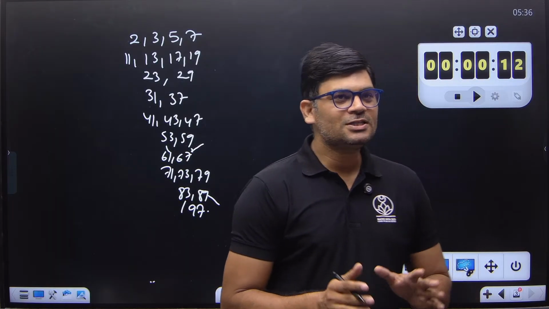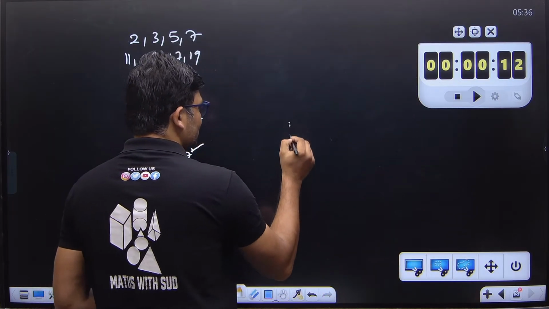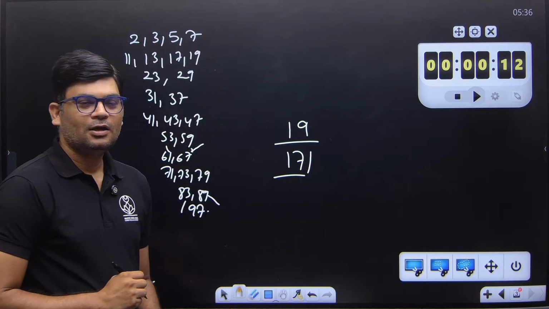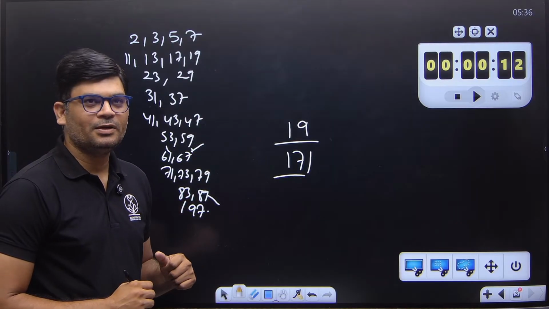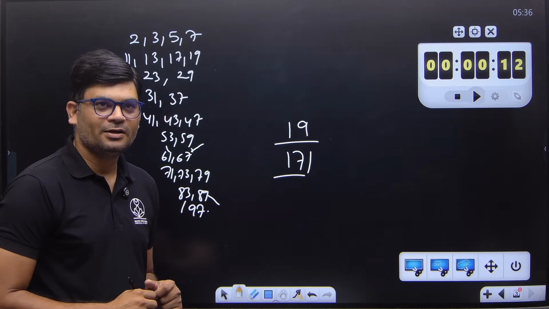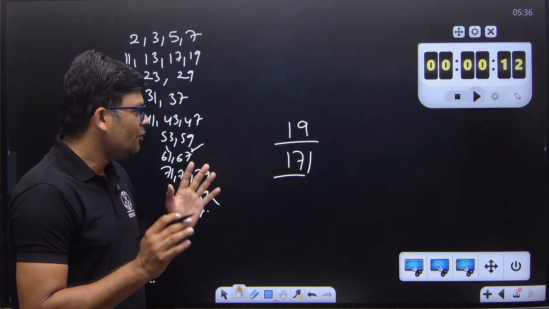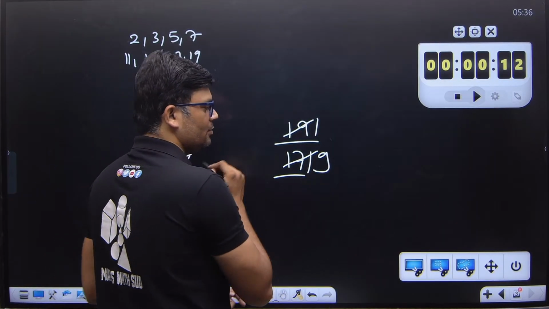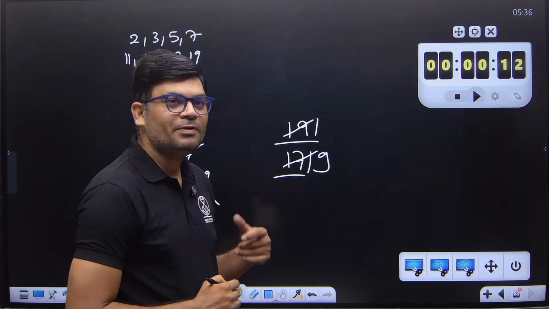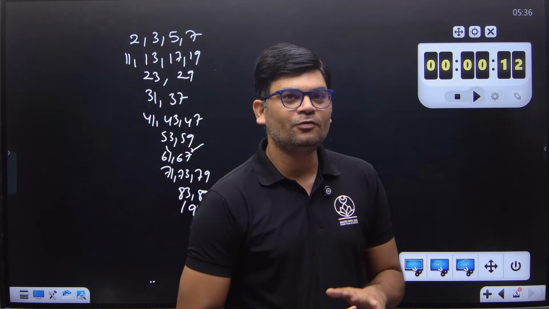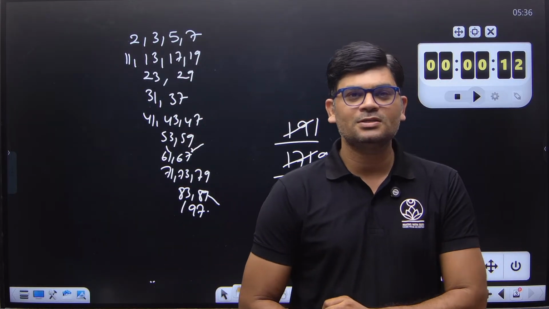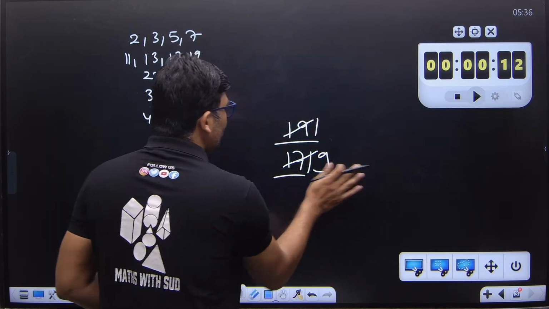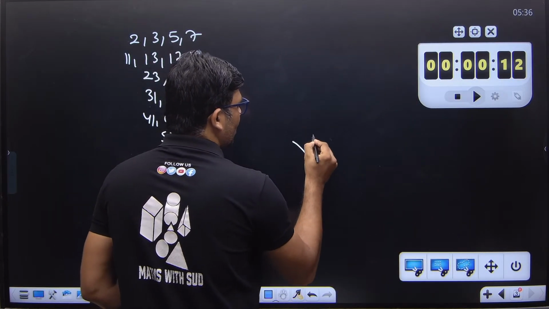Now why do I want this? Sometimes you might be getting a number like this, and if you don't know that 19 is a prime number, by which number it can be divided. If you know it is a prime number, you can immediately check with the table of 19 and break it down, simplify the number. That can only be done if you know the multiplication table of prime numbers and you must remember the prime numbers. Sometimes you may be given a question like this, under root of 75.